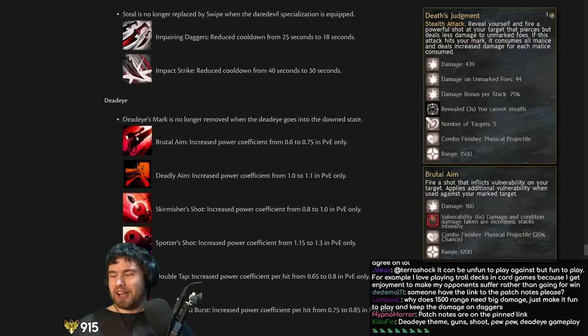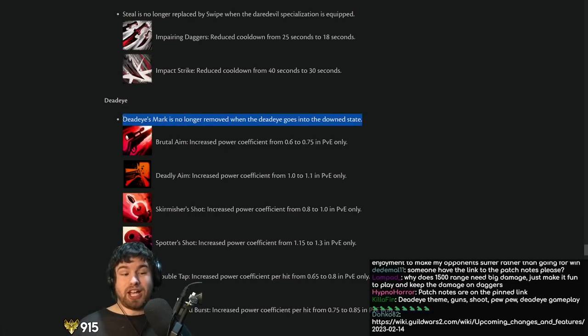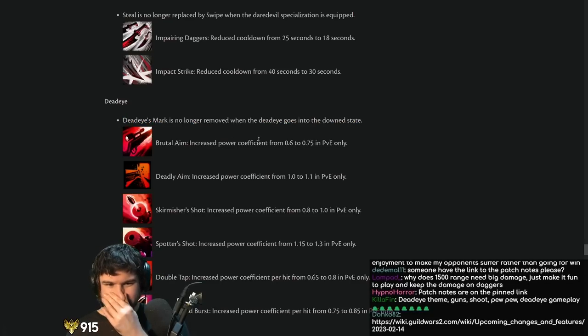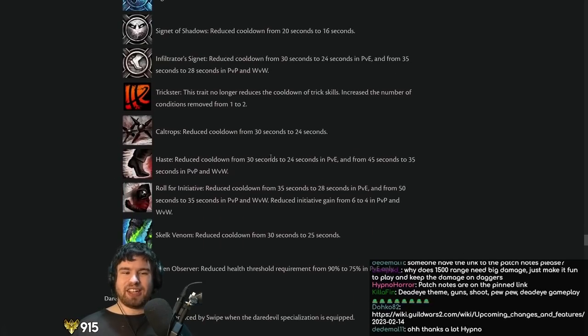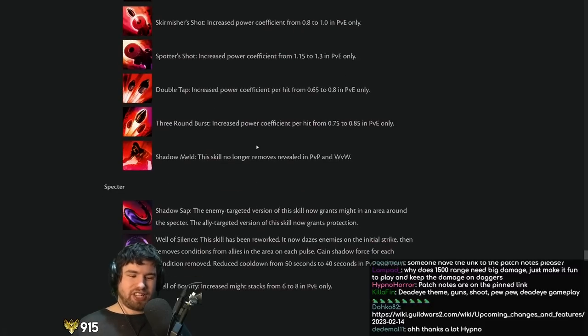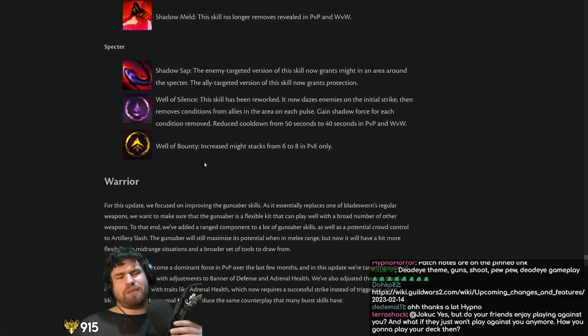And also, honestly, I'm going crazy on Thief, guys. I'm going insane. Deadeye's Mark is no longer ruined when the Deadeye goes in the down state. Massive quality of life in PvE for players who are looking to kind of get into Deadeye, right? Really, really nice. You love to see it. You really do. And a bit of a mixed bag with Spectre here as well, actually.